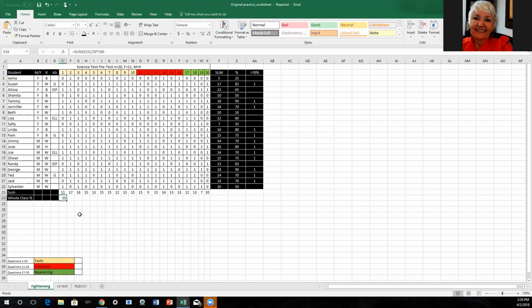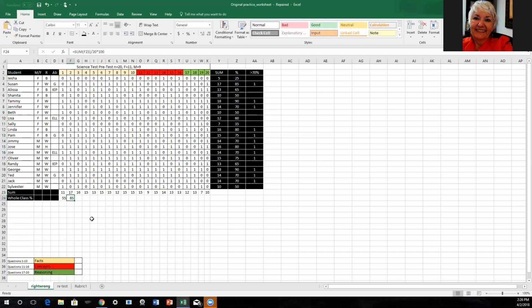So I want to apply that same formula again. So what I can do is just start here. I can hold down my shift, pick that up, come to auto sum. I can do sum, but I really want a formula there. So when I'm just in there and I see sum F23, then I'm going to come to the right. I'm going to do a /, the number of items, the asterisk, and the number 100. So you see I'm putting it up in this descriptive area. And then I hit the enter and it calculated it for me.